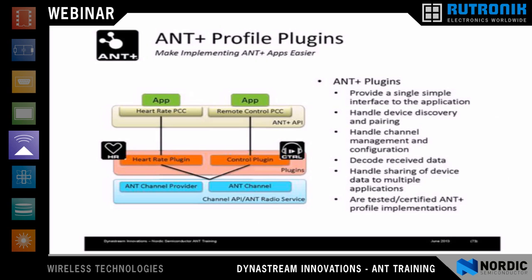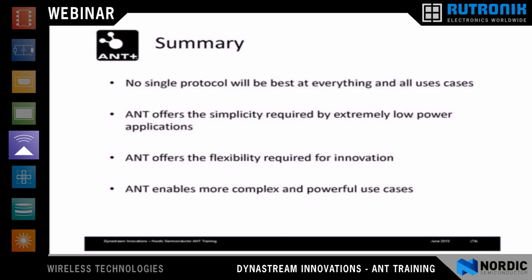There are the plugins that I talked about. Again, these plugins allow you to ask simply for what data you want. If you want to get heart rate, you don't have to set up a channel. You just have to ask for it. So in an app environment, it makes it so much easier to create an interoperable app. And it's 100% guaranteed to be interoperable because of the plugin.